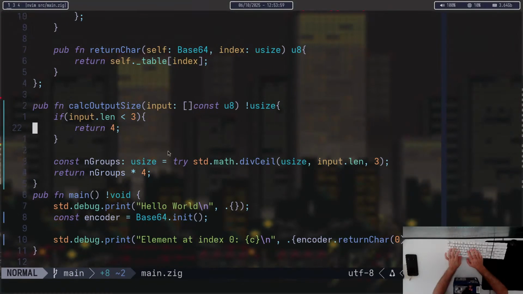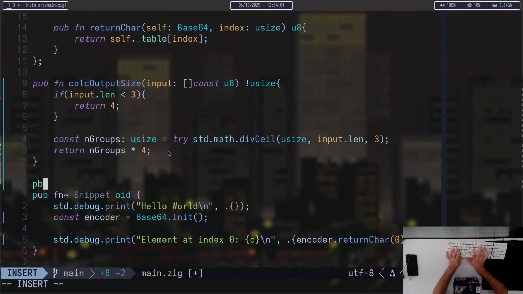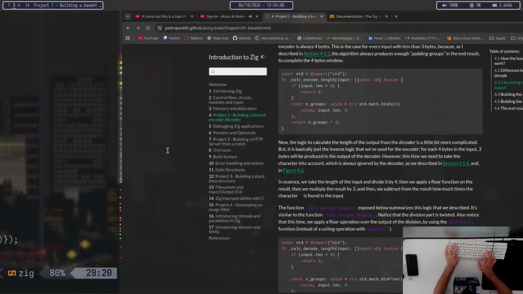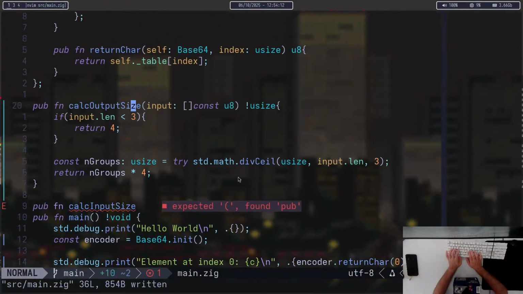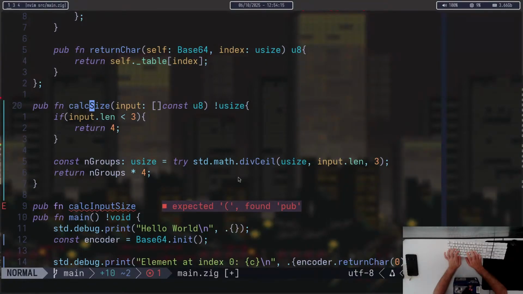Okay. So let's see if I can do this. Let's get this one. Calc input size, or wait, how do you call this? Calc encode length. Okay, I like that name.